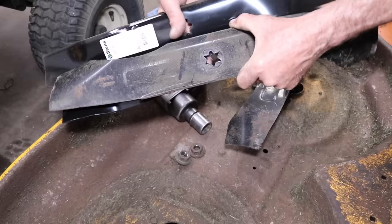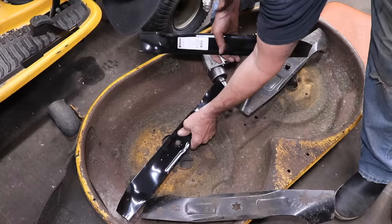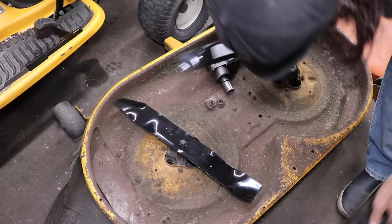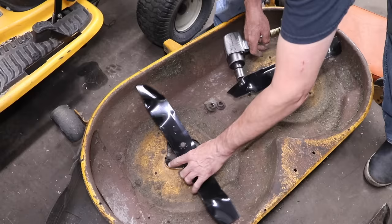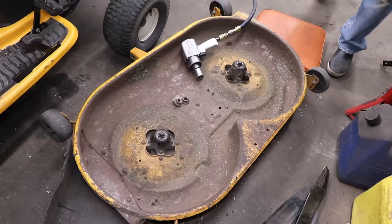They made it so that when you stick this blade on there, it's going to fit. See, I can't get it to fit. It won't fit on there correctly, because they know it's a timed deck. But it would be nice to stick a couple of these on there. Oh, look, they still hit. 42 inch, standard 42 inch blades. So that ain't going to work. Piece of fecal, that's what I call it.